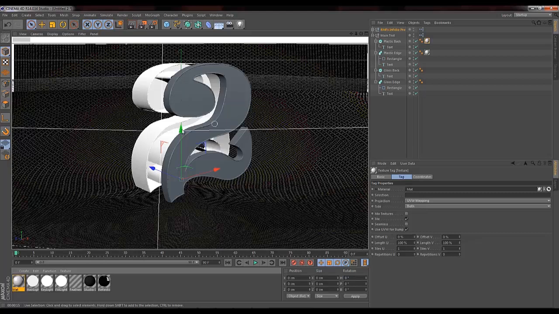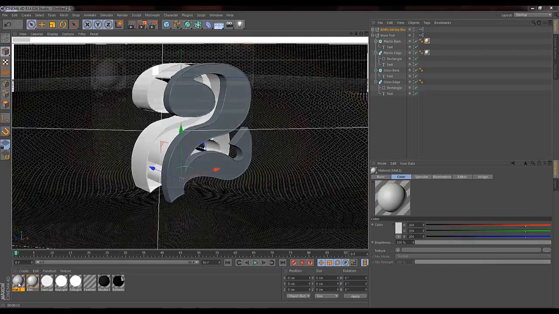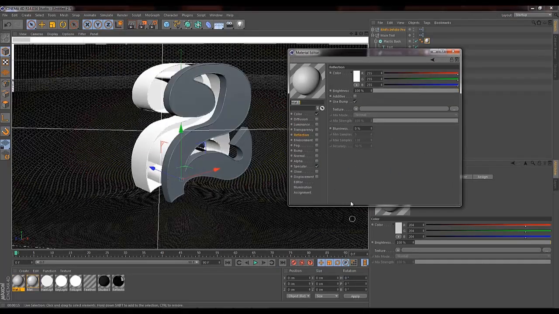The next bit we want is the glass. Now glass is a bit of a bugger in Cinema because it does hit your render time. But one thing I found is if you change to the physical renderer, then it's much quicker to work with. So if you've got 13 or above, you can use the physical renderer here. If not, you have to stick with the standard one, and it's a little bit slow. It's not the end of the world. So basically, we'll add this, and then I'll show you the difference between the two.